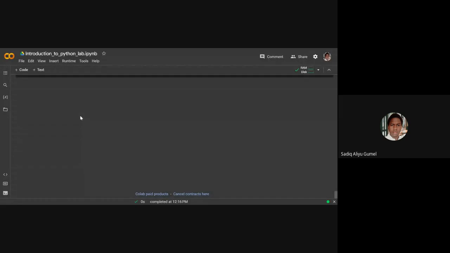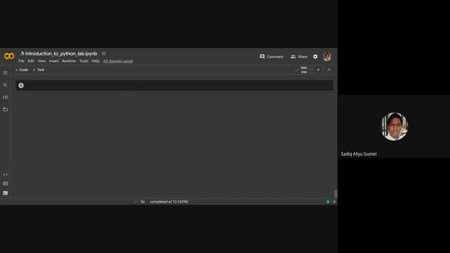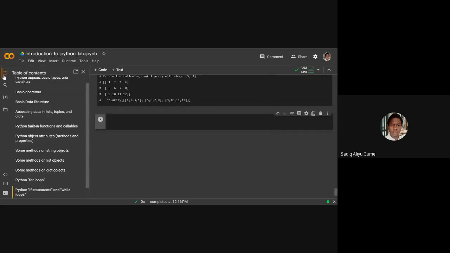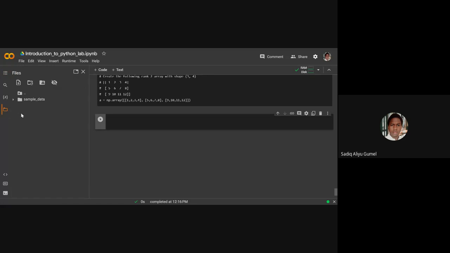Then among the audience, someone asked me regarding uploading a data frame using an Excel file. Here let me try and upload some data file. As you can see on your right-hand side, there is a menu. If you open the menu, there is search, code, and files. When you click on the file icon, it will give you a virtual file manager integrated with the Colab system. You can upload your data here, and there you can see there is access to sample data. We can use one of this data.